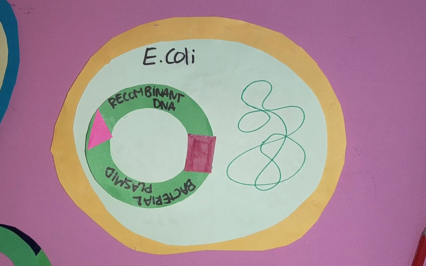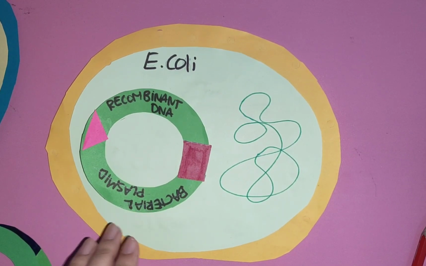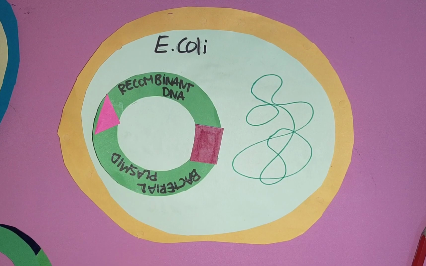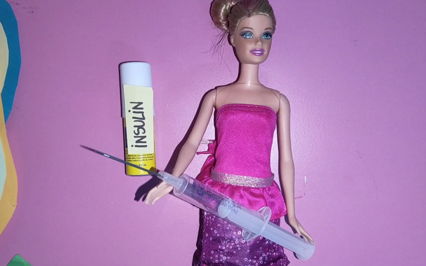So once the bacteria has been incubated and grown, we then have to use a fermenter to allow the bacteria cells to multiply, and later we have to isolate the insulin from the bacteria and purify it to use it as medicine. So finally, Bella can use this insulin every day to treat her diabetes type 1 and keep her blood sugar levels normal.